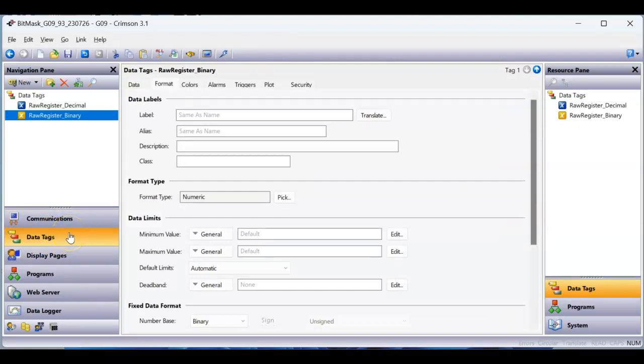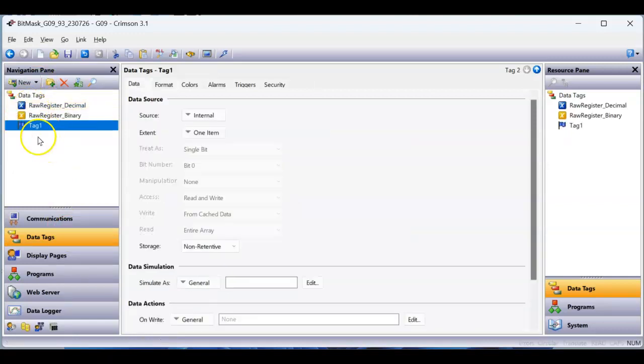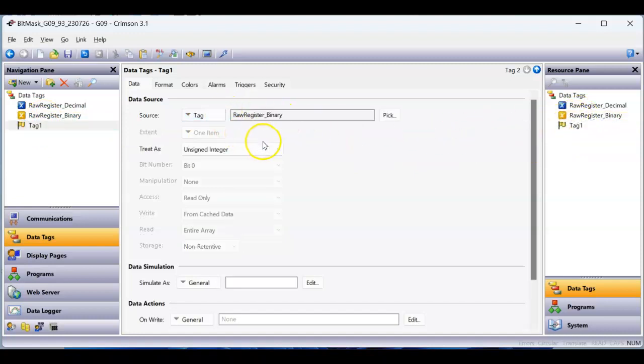If I want to look at a certain bit in that thing, I'm going to hit the pull down and choose a flag tag. A flag tag is binary on off. I'm going to tie it to this one. So over here on the right side, I'm going to grab binary and drag it right here. Notice, team, when you do that, you get treat as unsigned integer here. If I hit the pull down here, I can choose bit array, little endian or big endian.